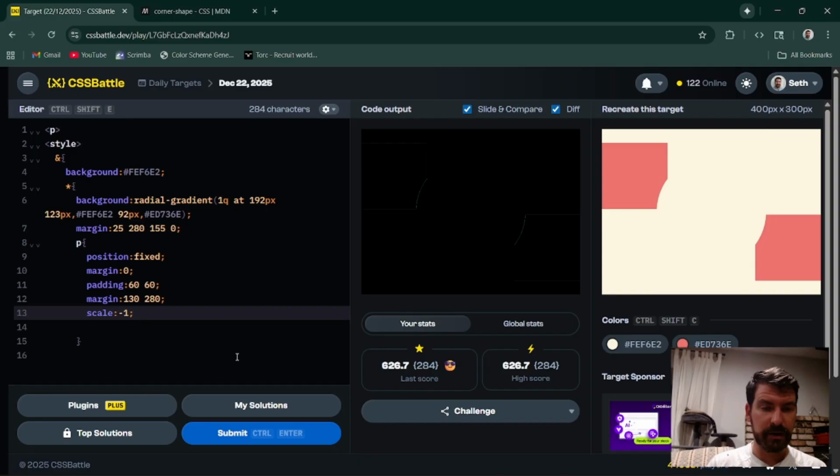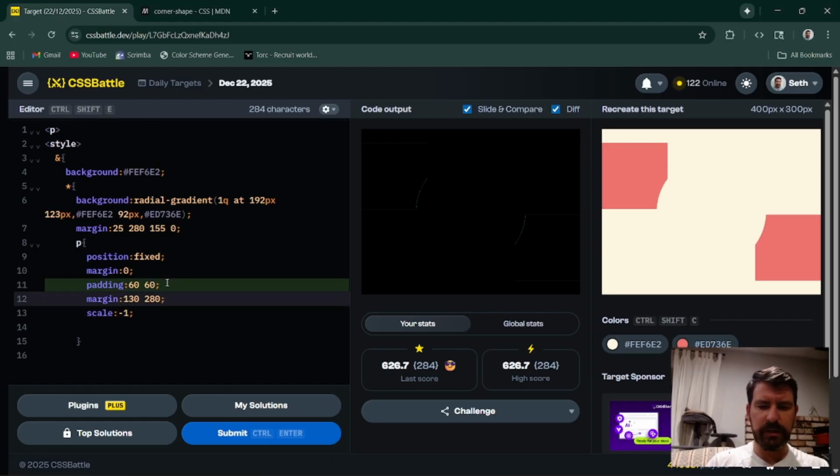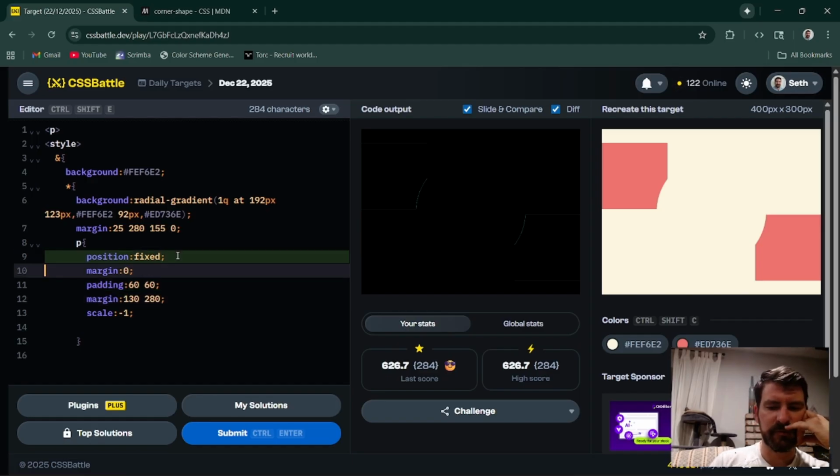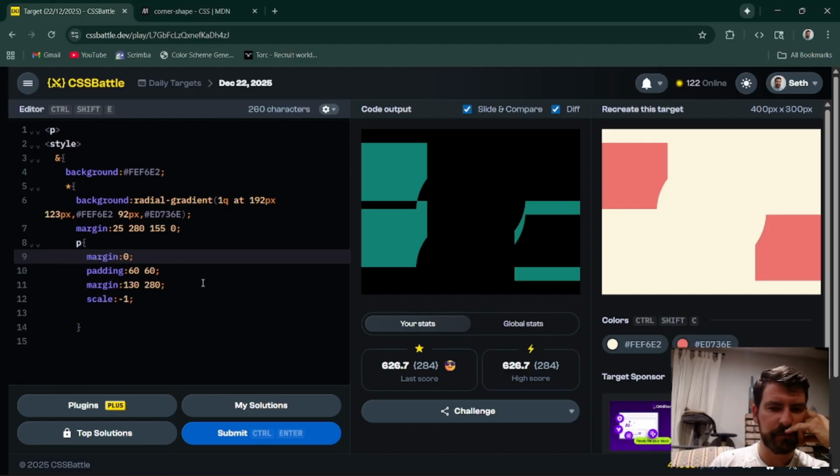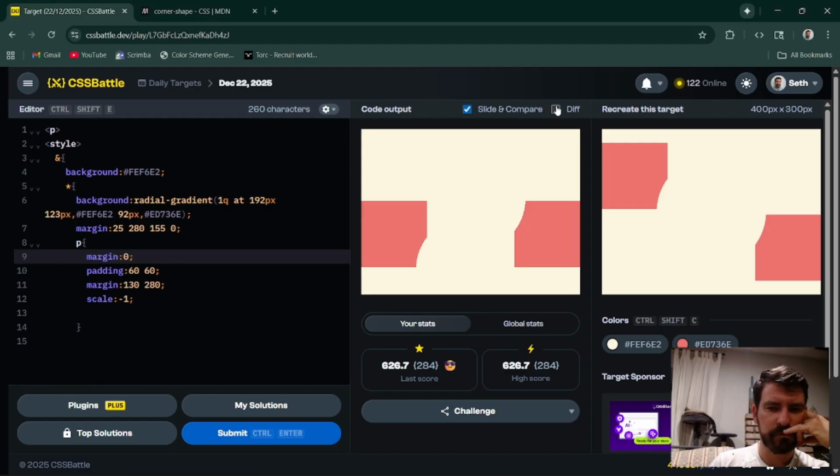This has merit. Horrible numbers. I have no idea if I'm going to be able to reduce those down. But we have something here. Okay, I don't want to use position fixed. I do want to use the margin to maneuver the paragraph tag. I might be able to... Yeah, okay, let's pull up position fixed and see how much it breaks it. Honestly, not that bad.